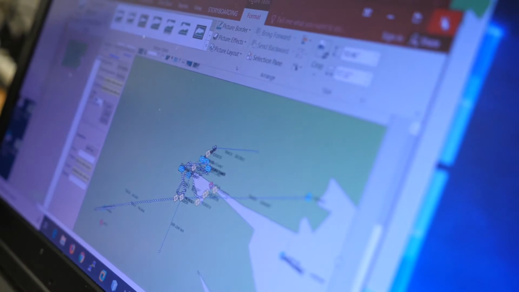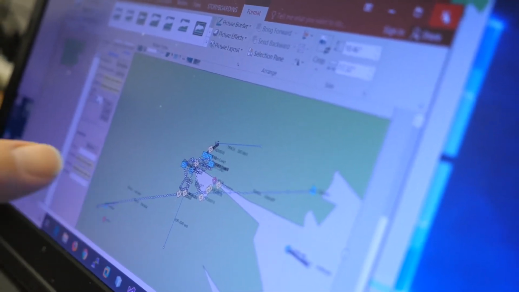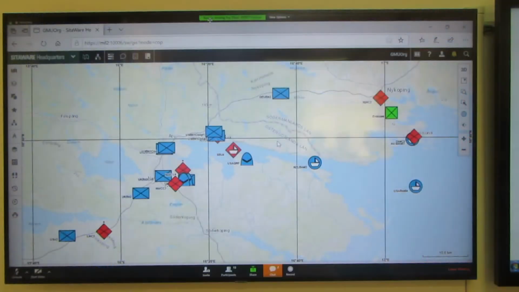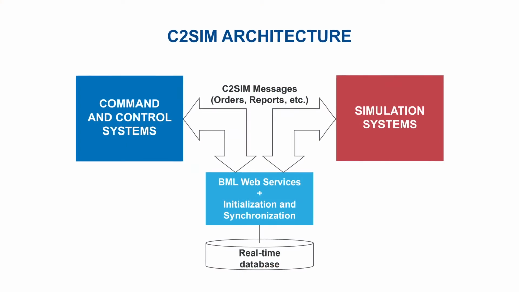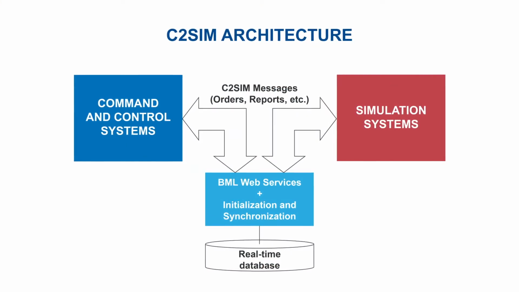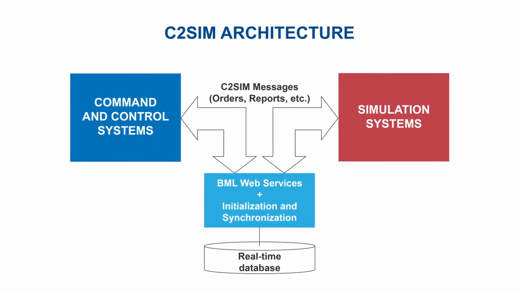In recent years, powerful new software has been developed to help the military answer critical what-if questions in the complex domain of military operations, predicting the result of any action under a set of conditions. This simulation software keeps track of thousands of variables involved in the operations and shows the most likely result based on all this information. C2 Sim is about C2 systems interoperating with simulation systems. It involves complexity on top of complexity.